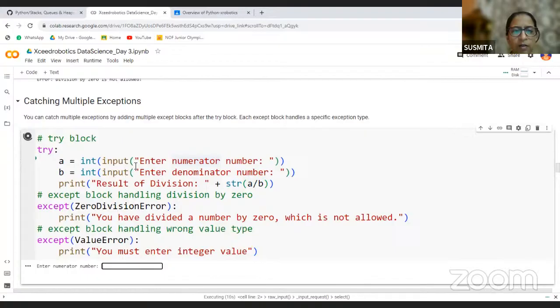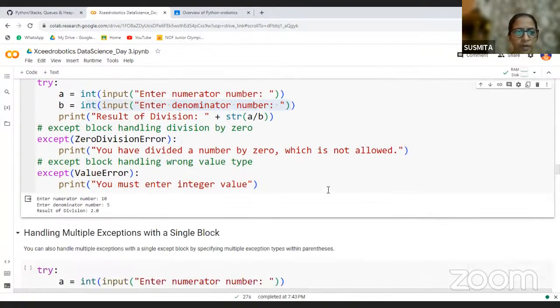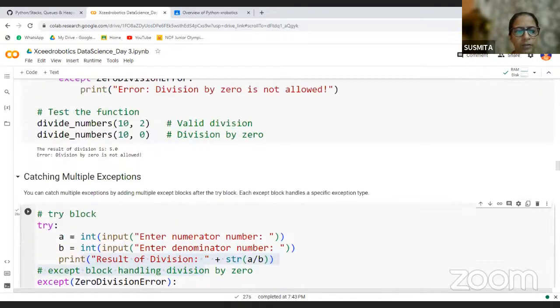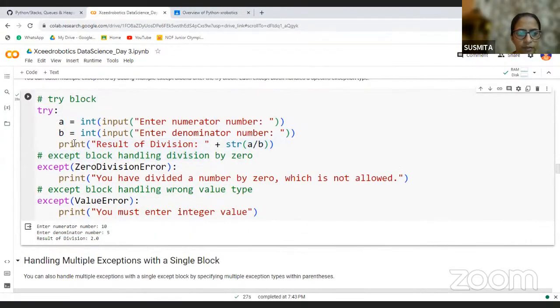Here it's asking for a number. Enter a numerator value, for example 10. Enter. Now it wants a denominator value, for example 5. Okay, we have given two proper values, so the result is printed.